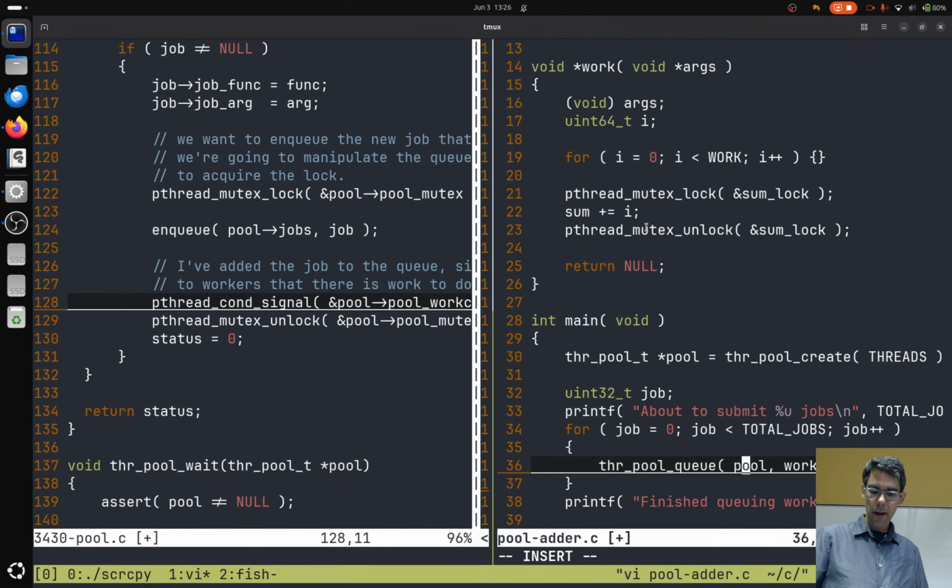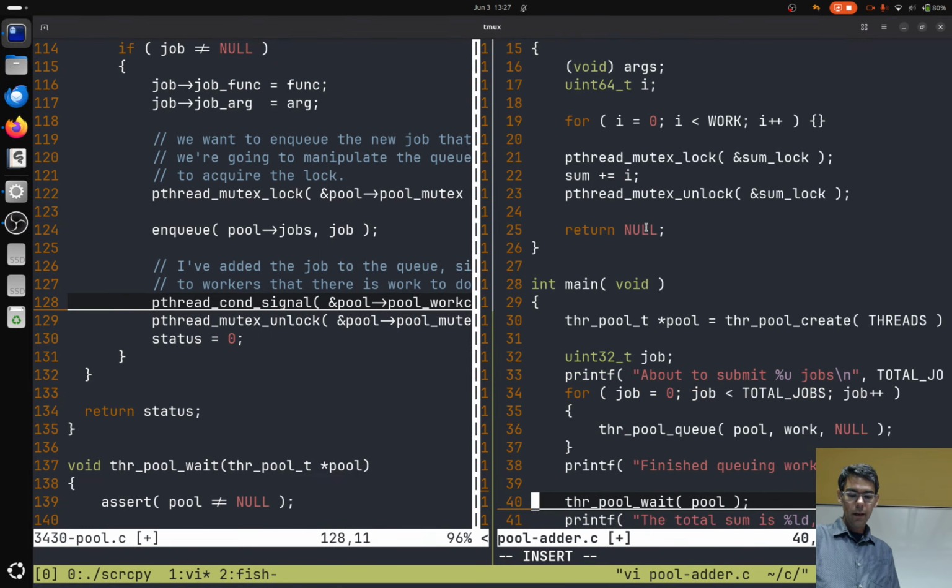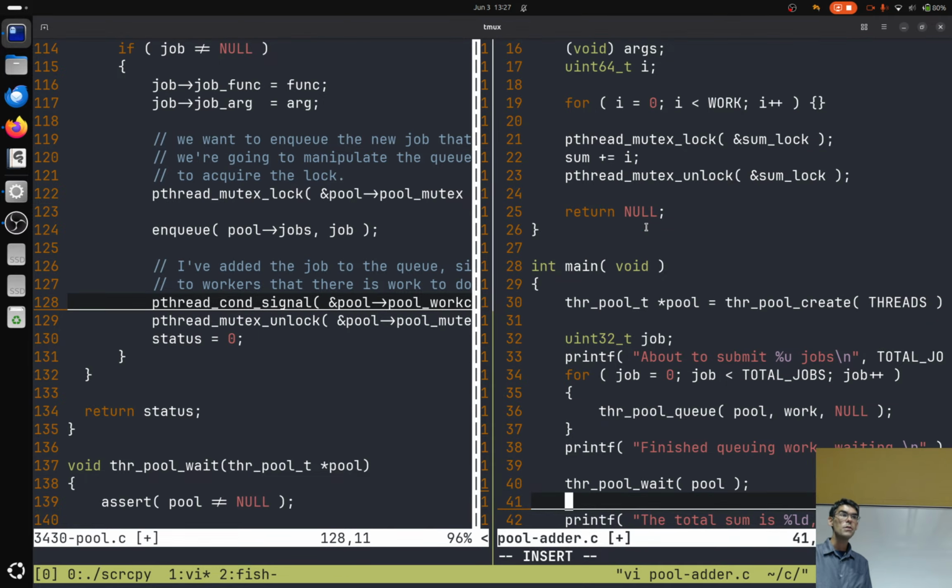So I'm going to start up these tasks. As soon as they are submitted, they're going to start waking these threads up that were previously sleeping. But after I've done that, because all I'm doing here is manipulating a queue, my main thread of execution is going to finish this loop pretty quickly. On this line right here, I want to wait for all these threads and all of these jobs to finish. I want all the work in this system to be done.